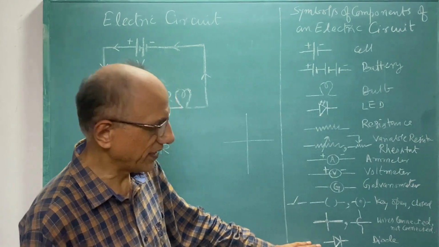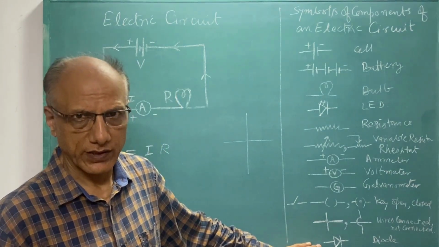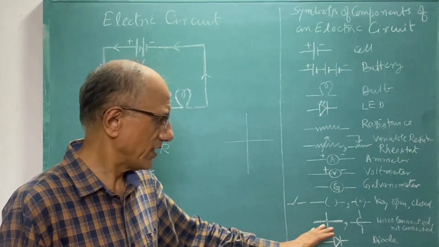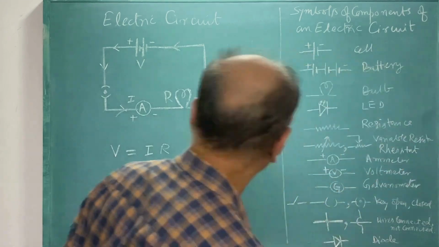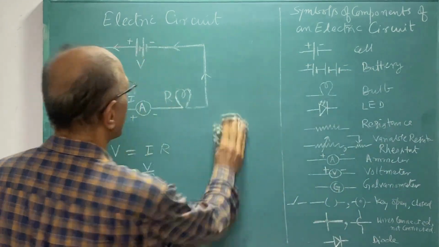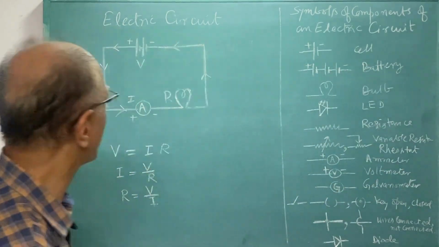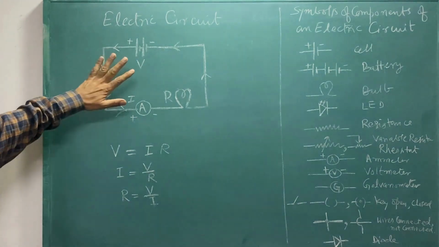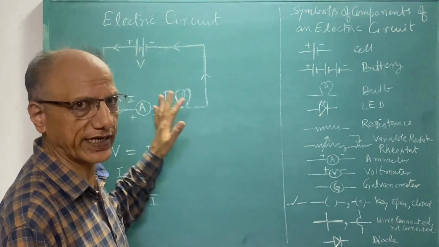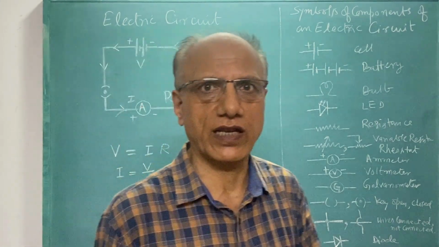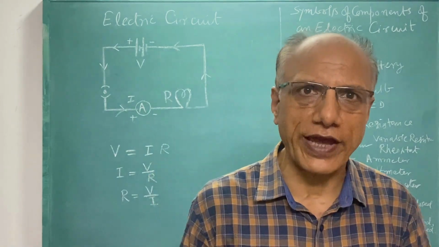And this is the diode. It has two terminals. We will discuss this also. So now we come to this circuit. I will show it with the activity also, but just theoretically you understand it, and later I will show you with the help of the activity actually joining these circuits.